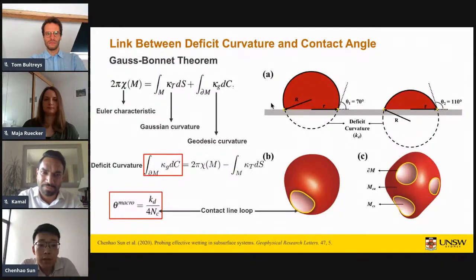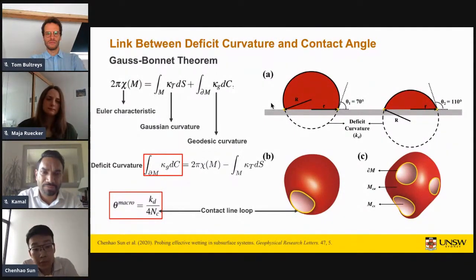To close this gap, here I will introduce a methodology to evaluate the wettability by imaging the total topology of fluid clusters in the system based on microCT imaging technology. We use the Gauss-Bonnet theorem to establish a direct link between the curvature and the contact angle based on the newly defined term, the deficit curvature. Since we believe that the topology of the fluid interface is the most intuitive way to represent the bending behavior of the solid surface, or the macroscopic wettability in more rigorous words.